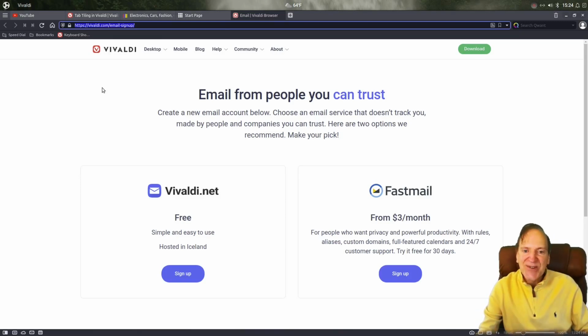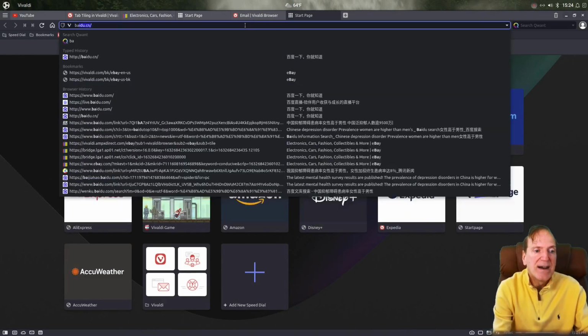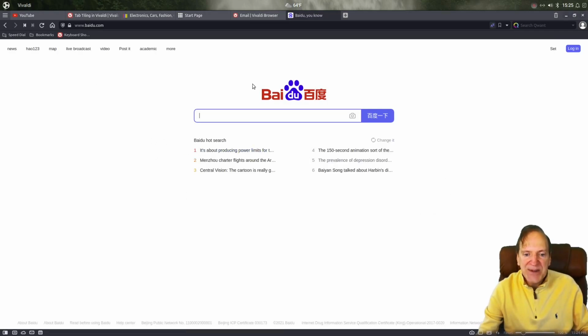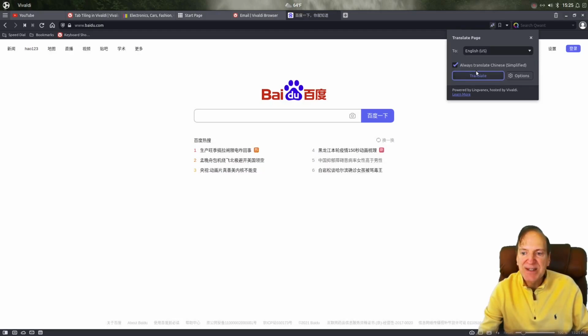What a great feature. Another thing I like is their language setting. So if I came out here and I went to a foreign language website, let's say like Baidu.cn, a Chinese website, come out here, and now we're at Baidu. So you can see it automatically translated for me. Now by default, it's not set up to automatically translate. If you go up here, you can see the little symbol here for Simplified Chinese. And if I hit that, we get a revert to Chinese Simplified. So I could actually go back to Chinese if I wanted to do that.